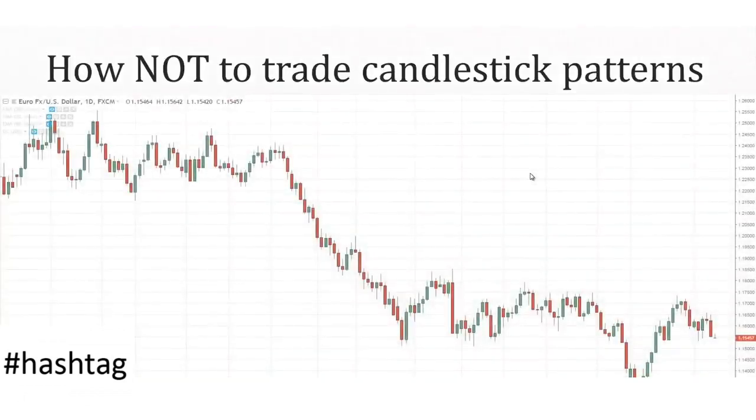in the big picture. So now, how not to trade candlestick patterns, right? So now you know how to read candlestick patterns, you even know how to combine them. How do you not trade candlestick patterns? Because this is a mistake that I see many new traders make. Because, as I've said earlier, you recall that I said if the candle is green, it means bullish. If the candle is red, it means bearish, right? The price is closed lower.